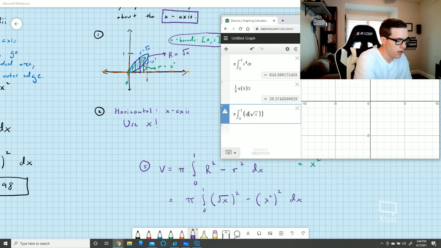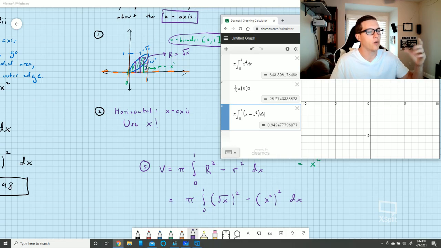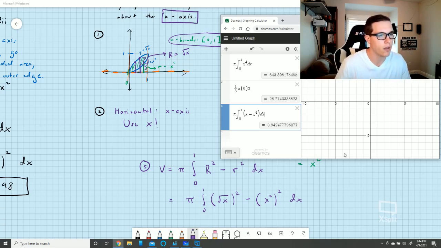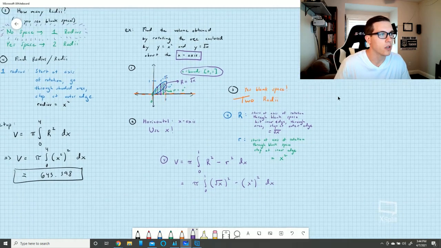Let's just do it this way. Square root of x, squared, is just x, minus x to the 4th, dx. Tiny little thing. When we're rotating it, we get a weird kind of, I don't know what that would look like. It's a weird kind of bowl with a groove cut out of it this way. Pretty sweet. We could go to the rotator thing and play around, but we're not going to. Okay, so that's what we are doing for the most part. So let's do some other really difficult problems.